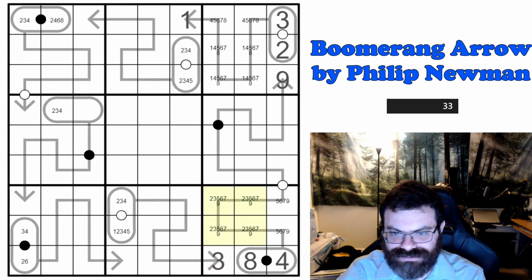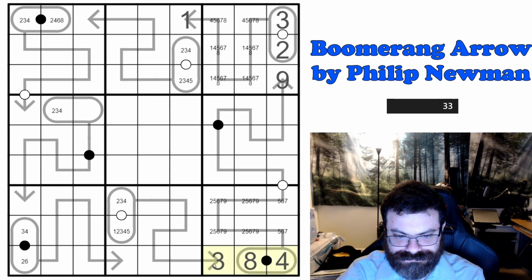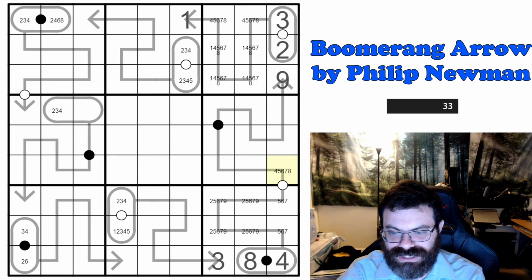And then these can't be 3. That's good. These can't be 9. I didn't remove that. This is starting to get a bit more limited. Okay, so what did we learn here? Does this 3 see anywhere, or this 8? No, we did the 8 already. Might as well fill this as 4, 5, 6, 7, or 8. All of which are possible. Well, it's not 4. We at least know that.